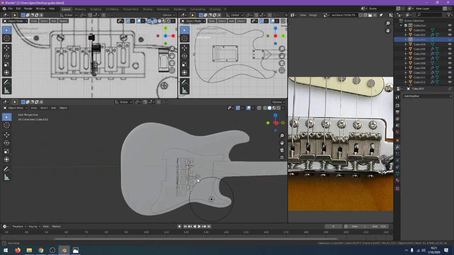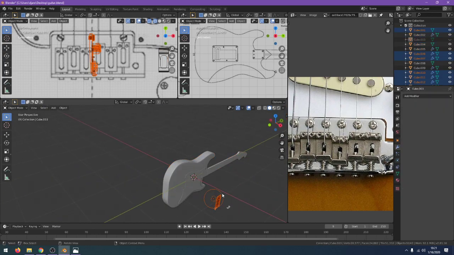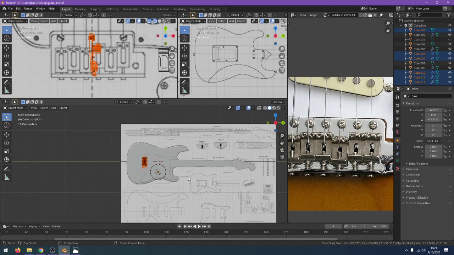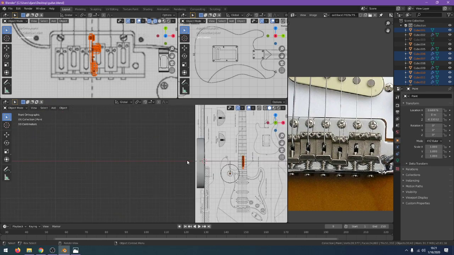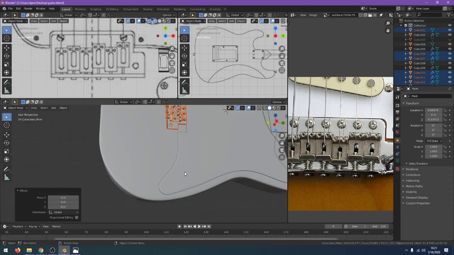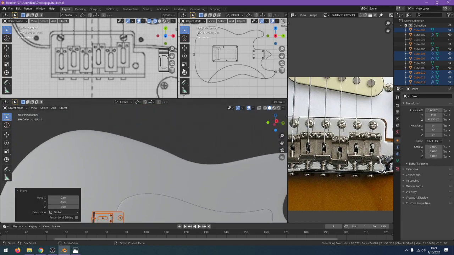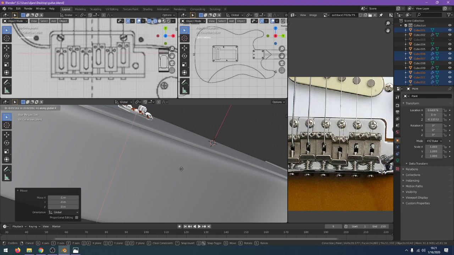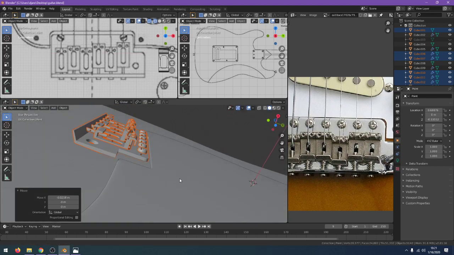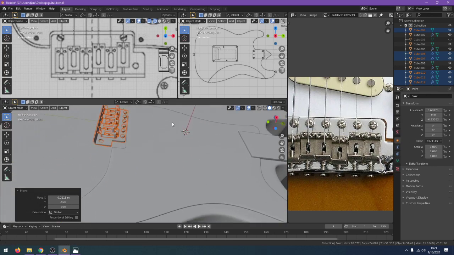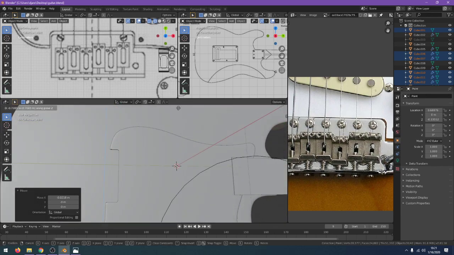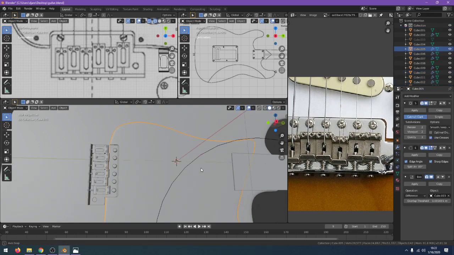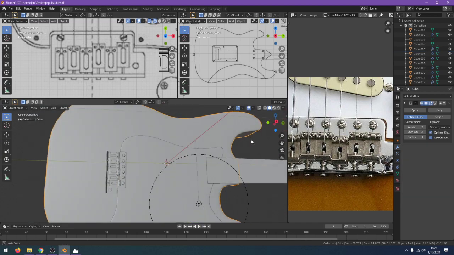Oh wait, I forgot. That looks really good.